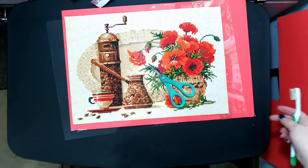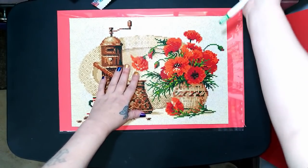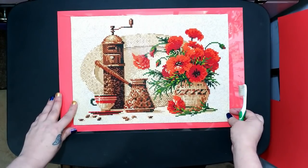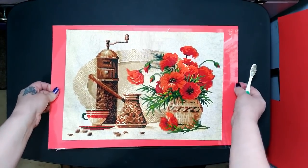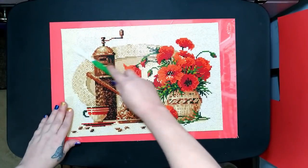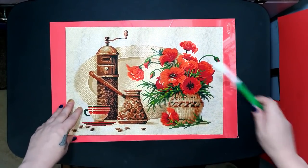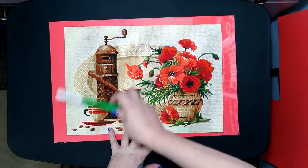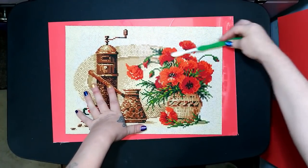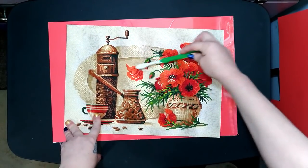Now we're going to get into finishing up details. I do it twice — right after I finish a painting before I do my post review on it, and then again just before I frame. I'm taking the toothbrush and I do it three different ways: I go really quick to just get anything loose, then I come back and go in circular motions, then I come back and try to just brush things out. So this is just where I'm quickly trying to be a little rough with it and put a little bit of pressure down onto it. Not so much that I'm roughing up the diamonds, just rough enough to knock anything out — like cigarette ashes, dog hair, crumbs, whatever gets into a diamond painting honestly.